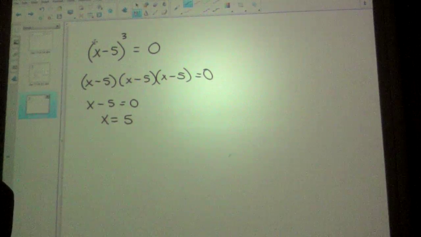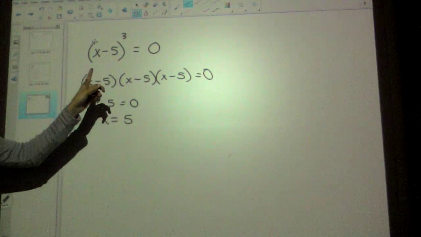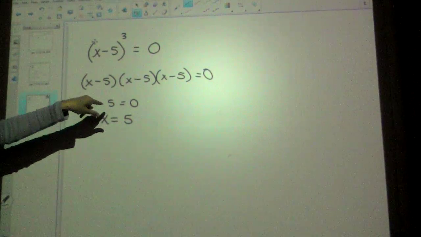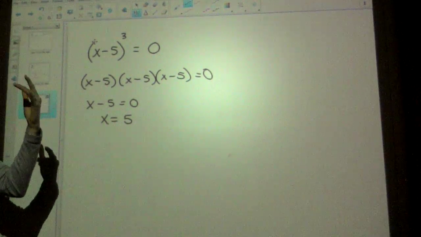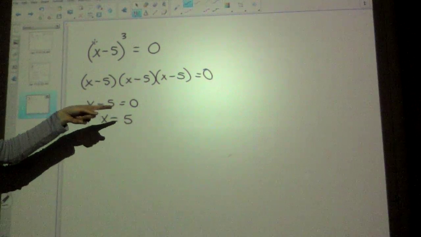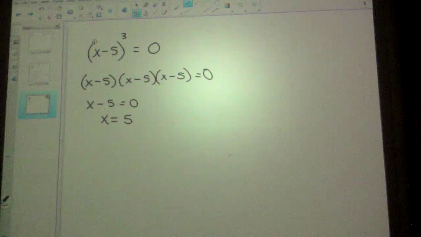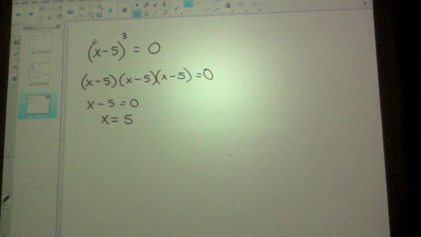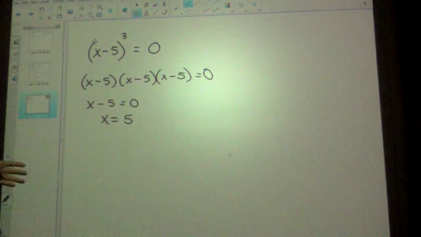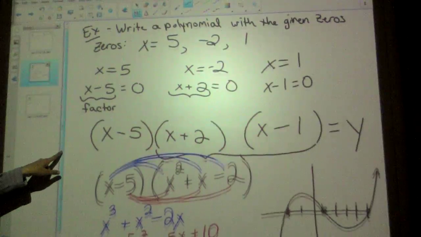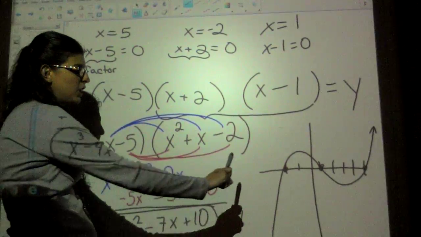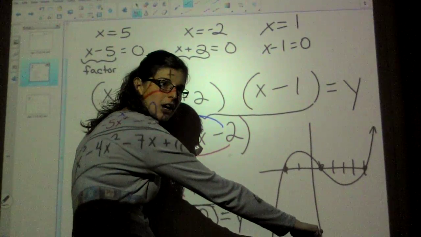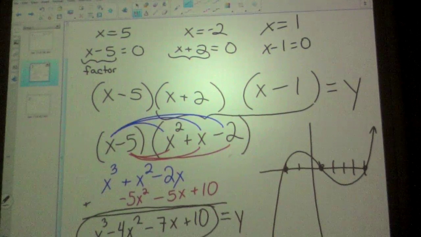Here's what that does for you. This changes what's called the multiplicity. I had 3 x minus 5 factors. They all 3 gave me x equals 5 as a solution. So therefore, the multiplicity is 3, but the solution is still only x equals 5. The multiplicity just tells you how many times you had that factor occur. It can change what happens at that 0. You know how we've seen cubics? I think we had one last Friday when I was showing you graphs on Desmos. We've seen cubics that just come up, bounce off that, and come back down. That's because it has a higher multiplicity than 1.